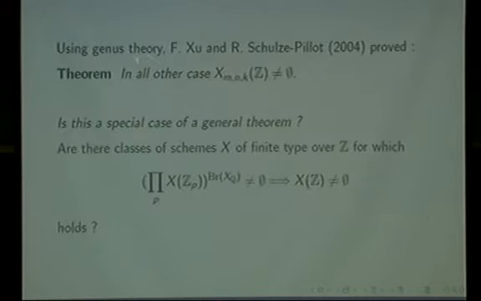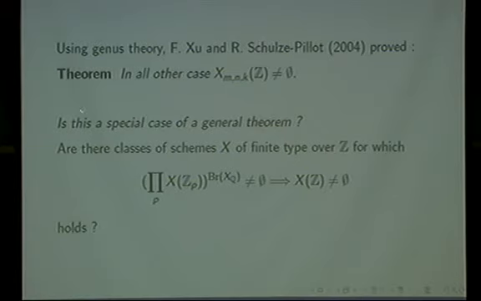Okay, now, what was remarkable, of course, is that Xu and Schulze-Pillow had proved this, not using the Brauer-Manin language. But they had proved that in all the other cases, there is an integral point. So this was a surprise. So it turned out that this Brauer-Manin condition seemed to be the only one. Of course, at the time, they were not using this language at all. They were using the language of genus theory, which is a classical language going back to Gauss, and which for me is very complicated. This is something to discuss integral quadratic forms.